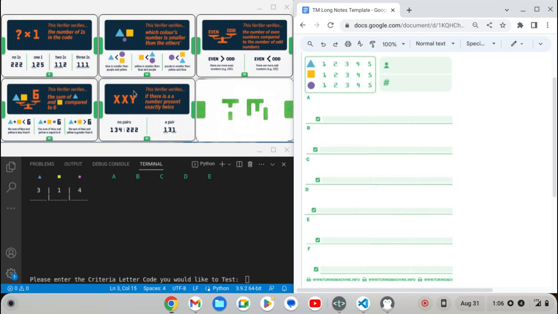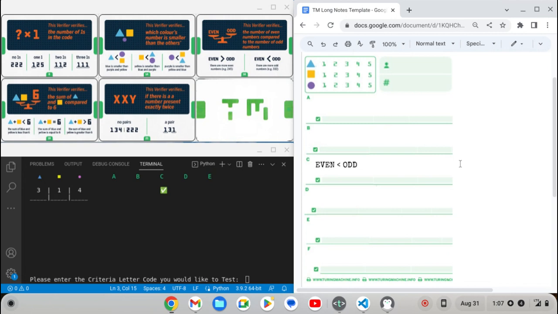And first, we're going to start off with an initial proposal of 314. The first thing I want to find out is a little bit about the ratio of even to odds. So let's go ahead and test criteria card C. Okay, so the Turing Machine approves of my proposal. Notice that I do have 2 odds to a single even. So it's letting me know that there are less even than odds. Let's write that up in our notes for section C. And that again is that there are less even than odds.